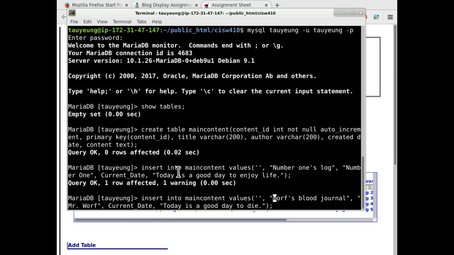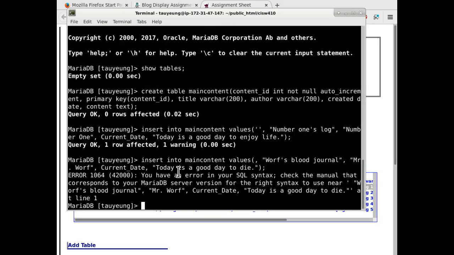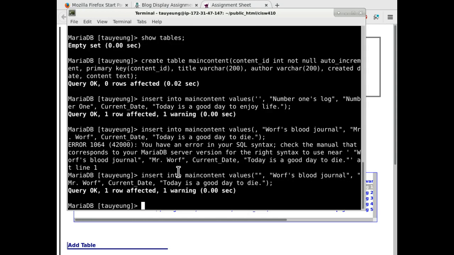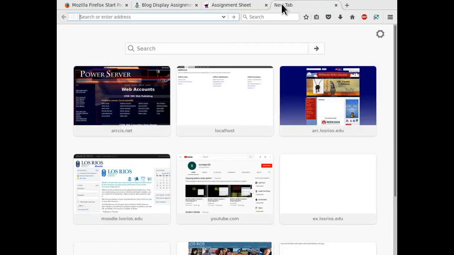And let me try this. Let me see what happens without anything to specify for the first field. And it complains, it doesn't like it. I'm pretty sure there's a way to specify this without a warning. The warning has to do with the fact that we did try to specify something for the field, and I'm pretty sure there's a way to specify what to put into the table without specifying the automatically generated field. Well, let's go find out how to do it.